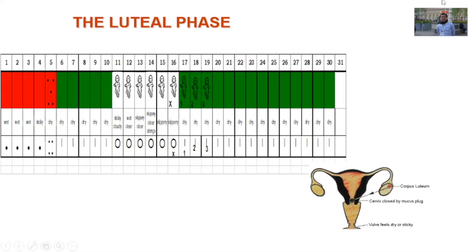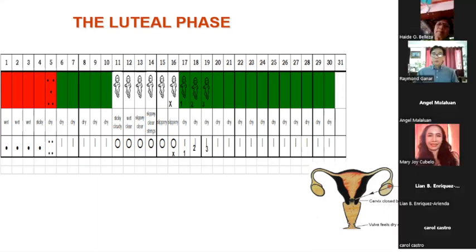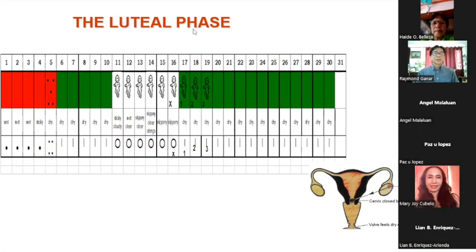Okay, I want you to look now at the chart that you are seeing right now. Can you please tell me what are the days of menstrual bleeding? You can switch on your microphone and please tell me the dates. The number of days for menstruation. Okay, anybody from our class? Can you please tell me the number? For example, 1 until what day? Yes? 1 to 5. 1 to 4.